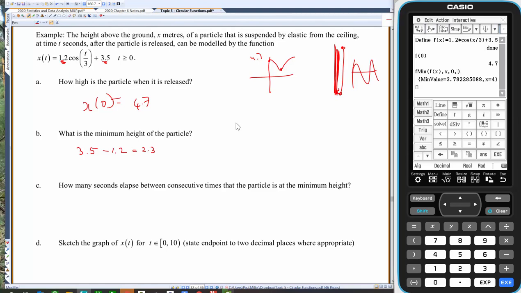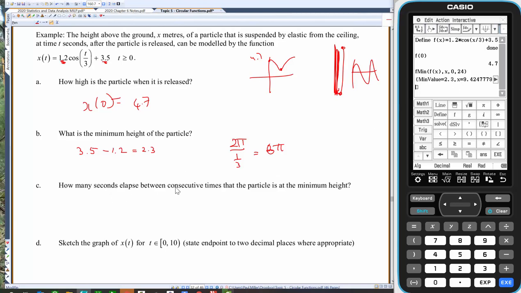What's our period? Our period is 2 pi over 1 over 3, which is equal to 6 pi. So that's one cycle is 6 pi or 24 roughly. So let's go back to the calc and fire in at 24. Minimum value is 2.3. Wow, see how slow that is? Like, that's slower with tech than it is to do by hand, okay? So there's evidence there that calculators haven't improved everything.